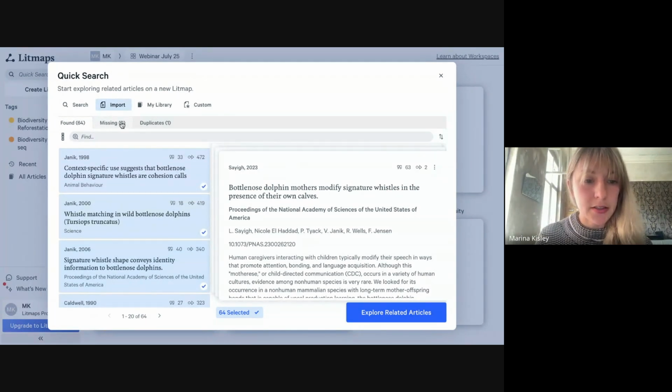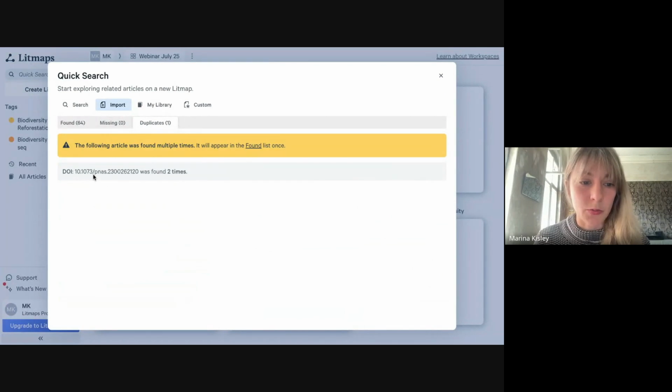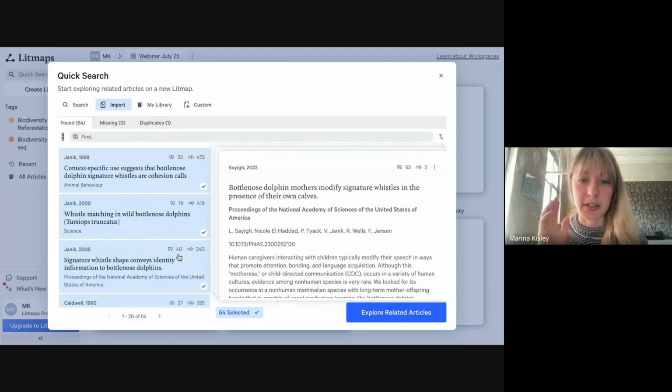And here at the top bar, you can also see how your importation process went. We got some questions about the Litmaps database, and we have a lot of details on that, but the short way to know which papers we have, which papers you have, and where they overlap is to look at this information. I can see this found 64 of my articles, and it actually has even one duplicate. Perhaps I had this duplicated in my Zotero collection, and here it cleaned it up for me and said, here's your 64 papers, because Litmaps is only going to generate maps with unique records.